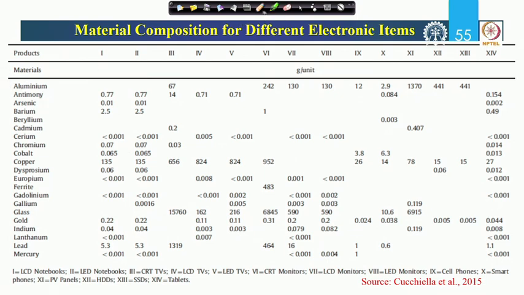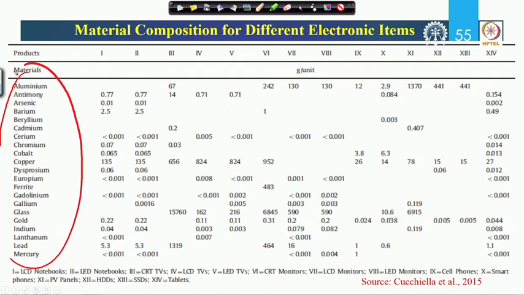So, all the different materials that are used, and how many grams of each are present per unit. As you can see, some materials are used quite a bit more. For example, antimony is pretty high, and aluminum in this range is 242, 130, 130. Then glass: sometimes you see a pretty high glass amount, especially for number 3, the CRT TVs, or number 6, the CRT monitors, a lot of glass. Number 11, the photovoltaic panel, also has a lot of glass.